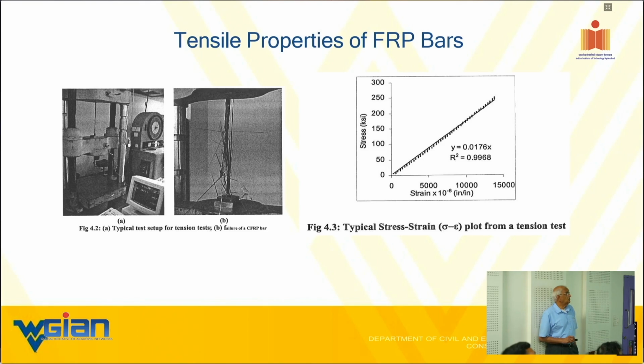So this is what we got from a tension test. You see the middle photograph there? It shatters. When it fails, it literally shatters. One thing I want to caution you, whenever you or your workers are handling the glass composite, make sure they wear gloves, because there are certain things that would get into the skin. Nothing harmful, glass is the most inert, but it can be irritating.